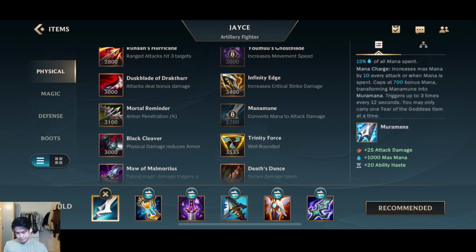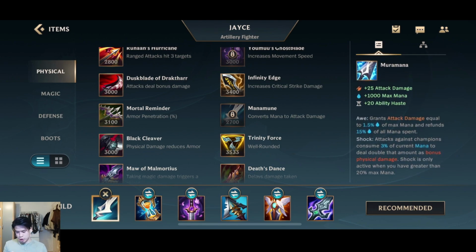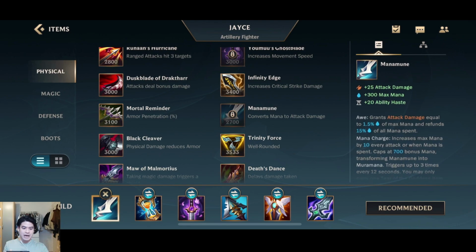I can feel it. And attack damage, mana, ability haste. Whenever you use an ability, you consume mana to do additional damage. And mana is getting transformed into AD. This item, very sexy on Jayce.